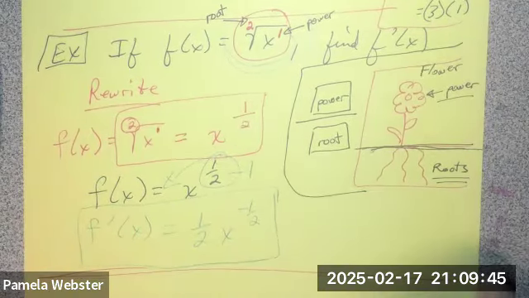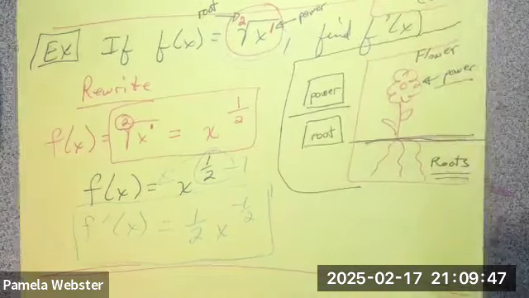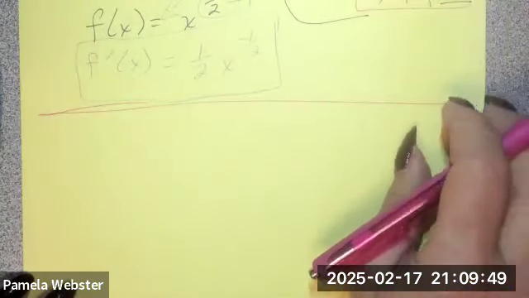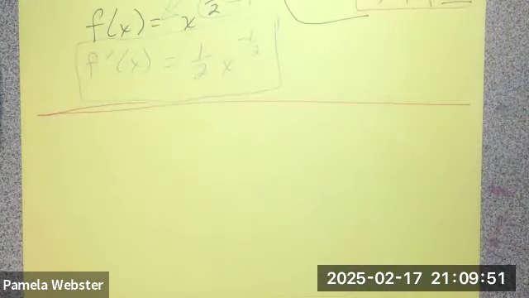Okay. So that's why I've been harping on you. All these exponent rules are coming into play now. We needed them for exponential functions, we needed them for logarithms, and we need them for our derivatives. Okay. All right. So don't let them fool you or whatever. We got to do this stuff.